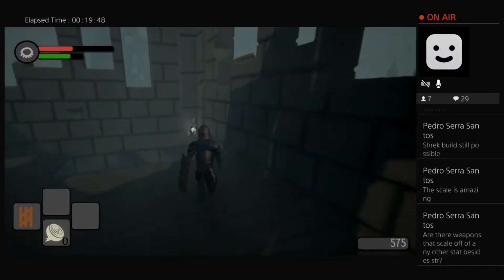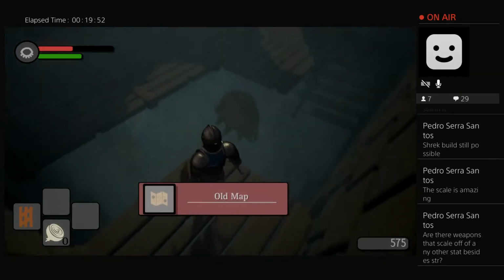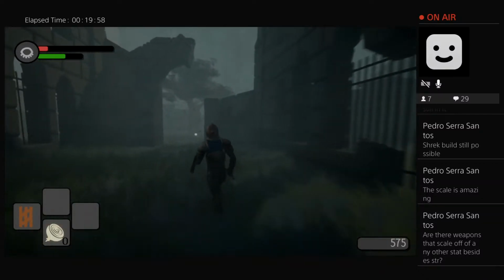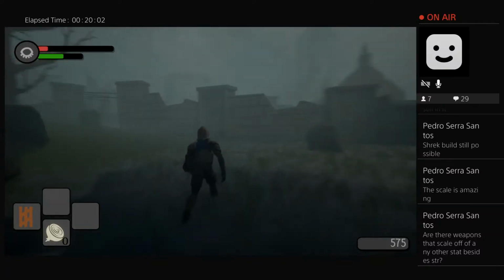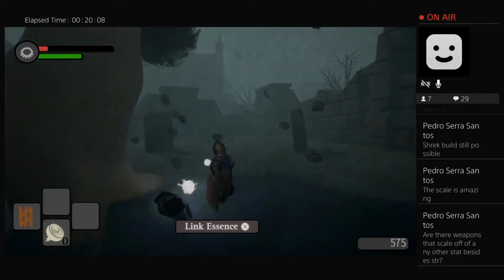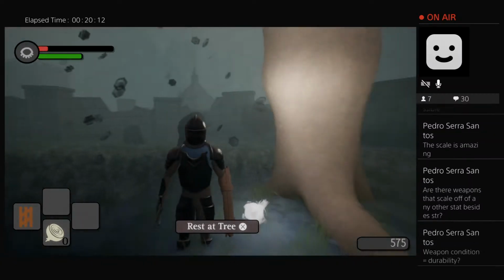Stamina also affects how much. They all have individual stamina stats, essentially, is what I'm trying to say. Let's get down here. Yeah, they all have individual stamina stats, which also get affected by dex. I think. I need to double check that. They stopped following? No, they haven't. Quickly see if I can activate the tree. Get the respawn point.